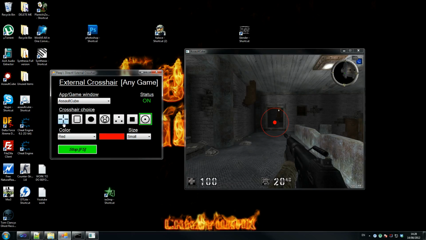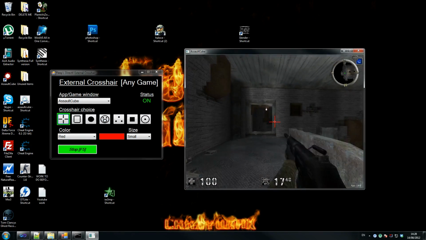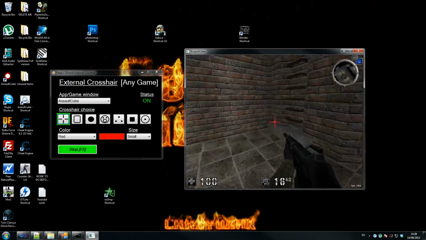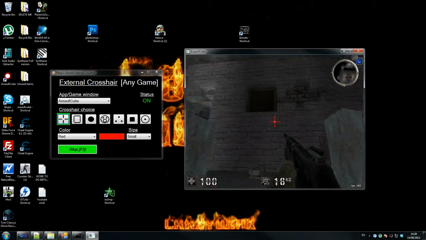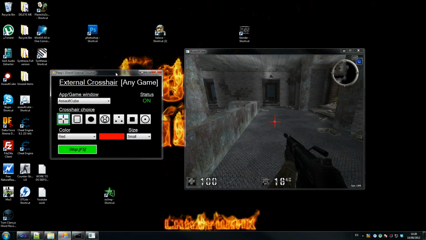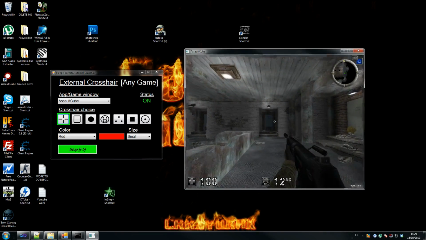And why would you want to use this? Well, from my experience, some games do have crap crosshairs, and I like to use my own when I can. The beauty of this method is that if you're playing a cheat protected game, there's absolutely no chance of you getting caught, because all this does is draw a fake screen on your desktop and then put a crosshair somewhere around there where you want it to be.